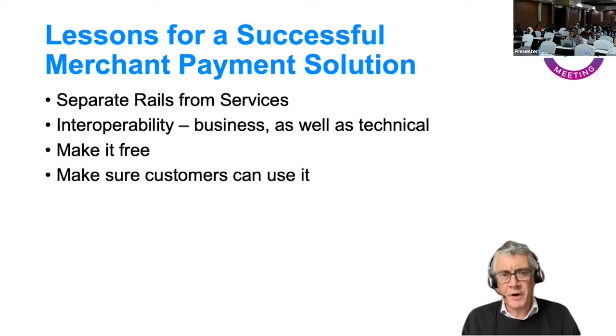You have to make it free to customers and usually free to merchants as well, so that you have to find other ways of making it cost effective, not by charging people, because people won't use it. And of course, make sure customers can use it. It's a testament to people's technical ability and adaptability that anyone can use USSD reliably. But we are also keen that we should use QR because point and pay has got to be easier.